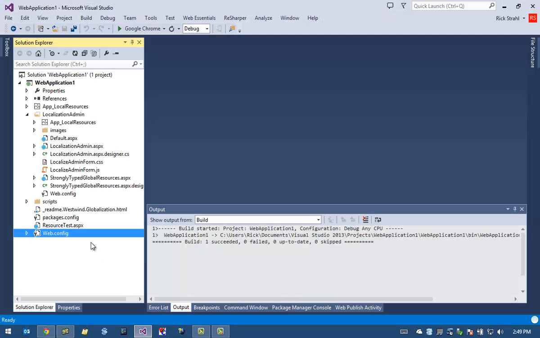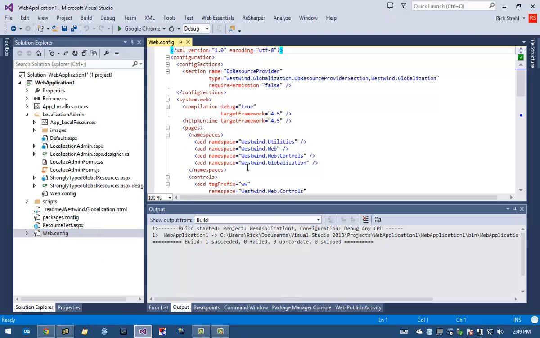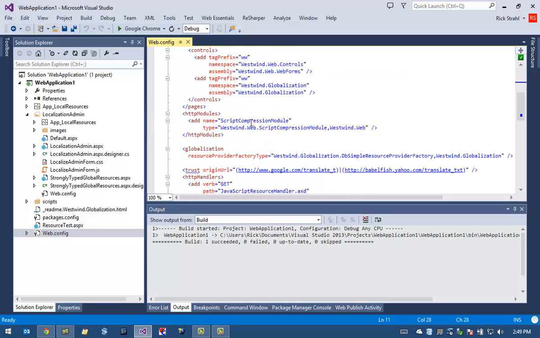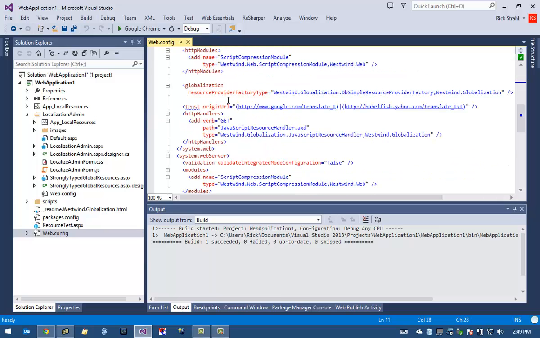Let's flip back over to Visual Studio, and let's go into the web.config file to make sure that the provider is actually enabled. By default, this section here that enables the provider is automatically added when you import the NuGet package. But if you do this manually, make sure that you have a resource provider factory type set and have it set to DB simple resource provider factory, which is one of the two providers that are available in the Westwind.Globalization assembly.